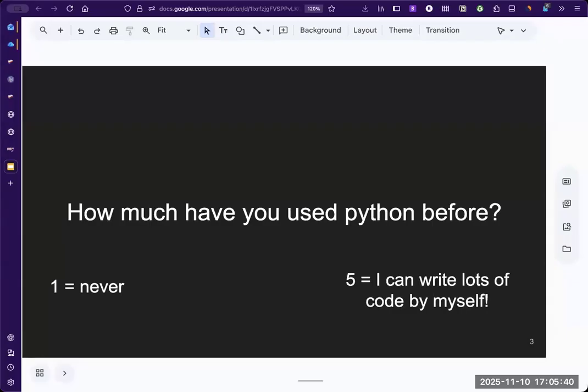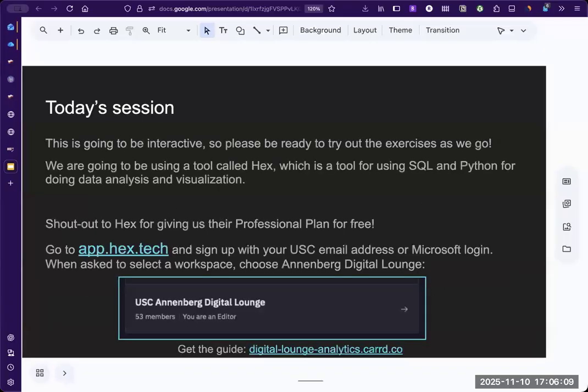Okay, so we did this for the SQL session, so I would love to just get a feel for where we're at with Python. If I could maybe just get a fingers in the air, 1 to 5. 1 is you've never used Python before. 5 is you can write a bunch of Python yourself today before this session. Where are we at? Okay, awesome, cool. Some kind of 1 to 3 range. That's usually what we get in these sessions, so that is great. Either way, hopefully this will be helpful for you. Okay, cool. So we'll just do a little bit of setup here.